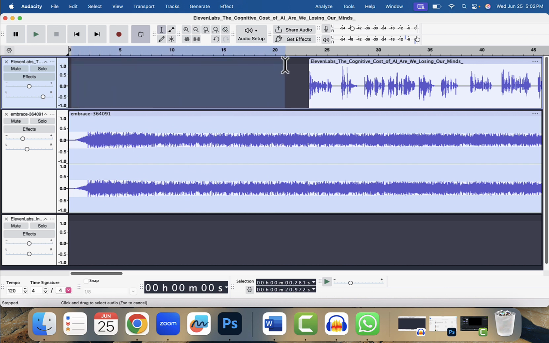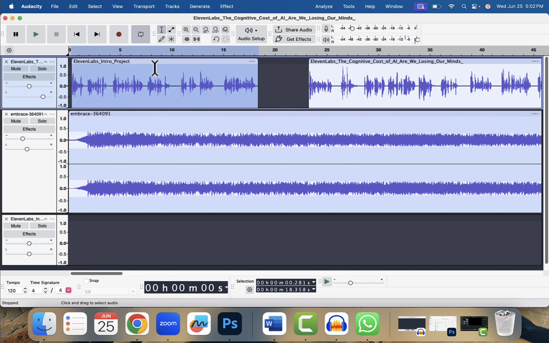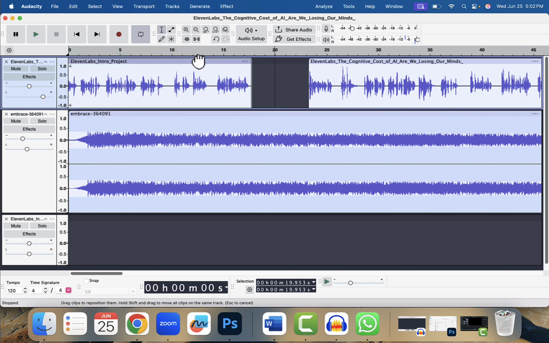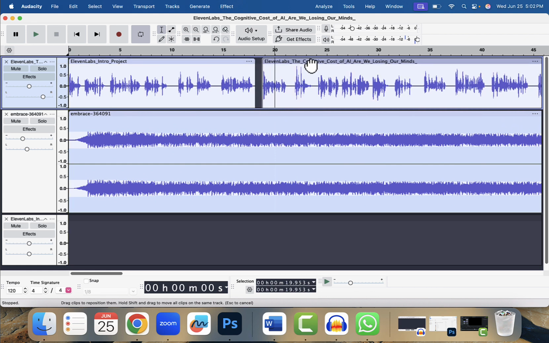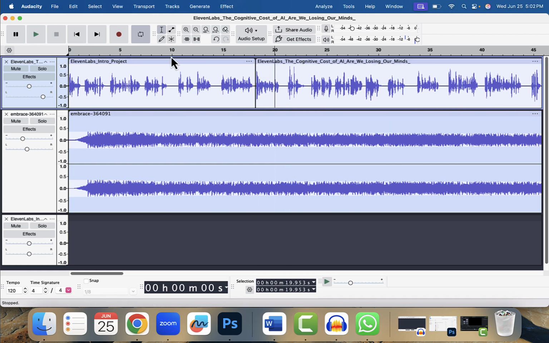So I go ahead and select where I want to paste it. I again select the area where I want to paste, right click and say paste, and you will notice that I have picked up this introductory track from the third track and put it back in my first track. I'm going to go ahead and get rid of these spaces by simply moving my tracks and sticking them together so that they are cohesive. And now I'm going to go ahead and play it.